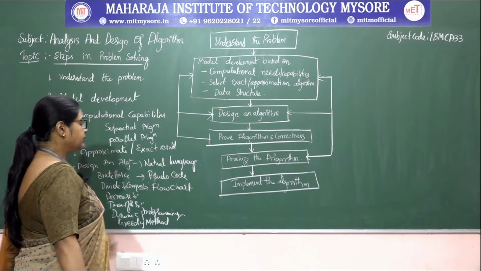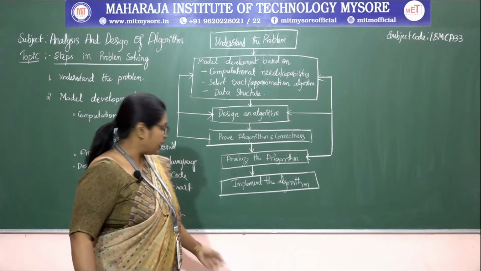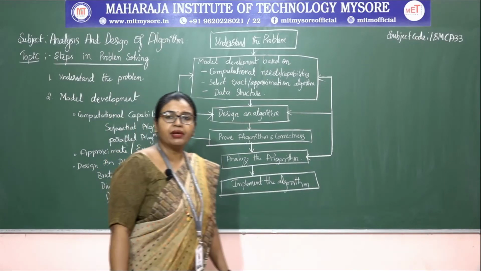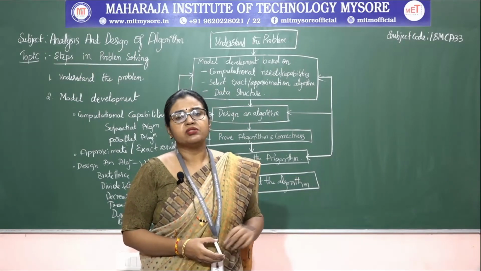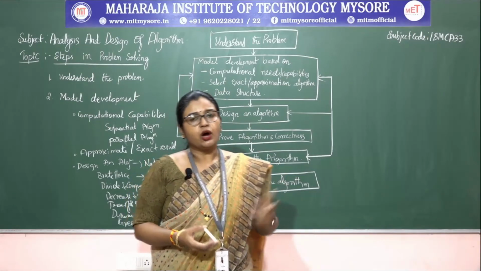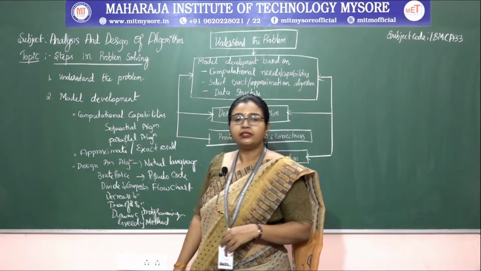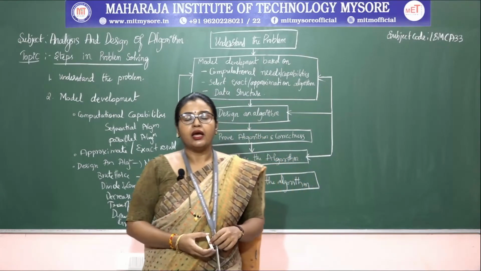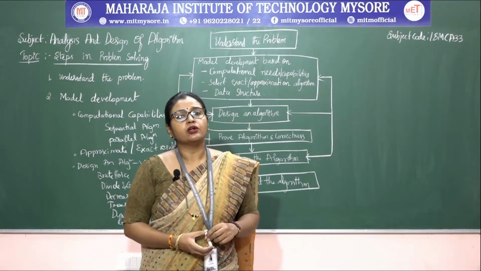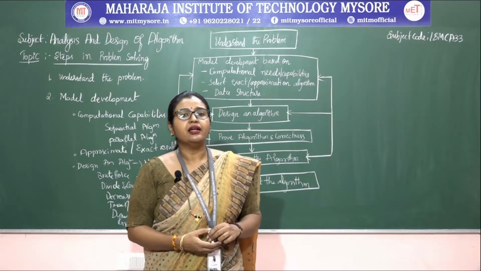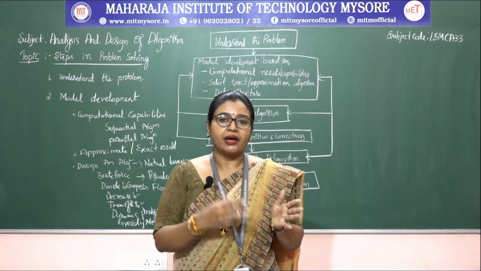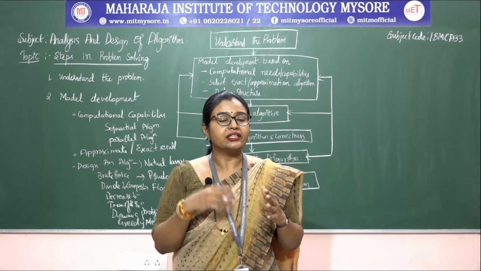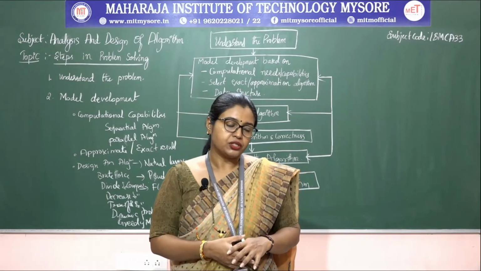So next is transform and conquer, and the next ones are dynamic programming and the greedy method. Some of the combinatorial problems can be solved using the greedy method and the dynamic programming method. And using the transform and conquer method, we can transform from one level to another level, that is, binary to ternary. Like that we can convert the operations also.